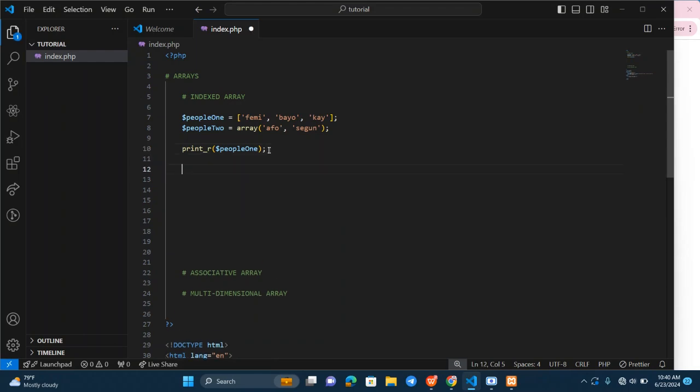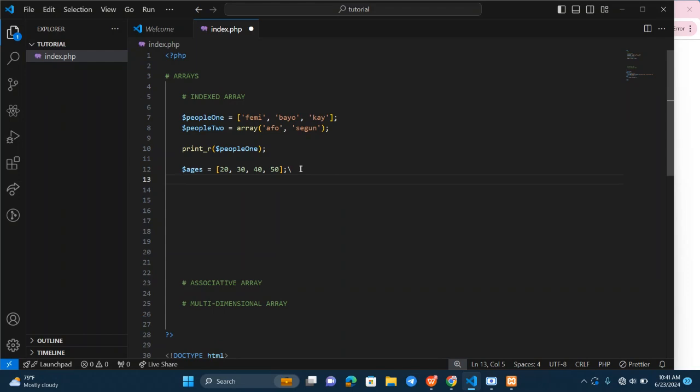Another thing you should know is this. What else? So let me try and declare another array to be ages. Since we'll be talking about string, an array can also be in form of numbers, like 20, and then we have 30, and then we have 40, and then we can have 50. So let's stop here. So this can be an array also. This is an array of numbers.